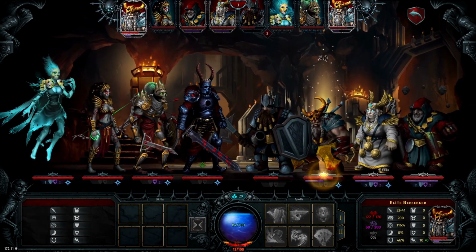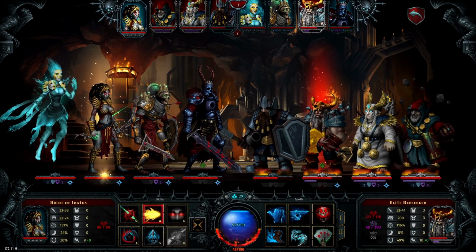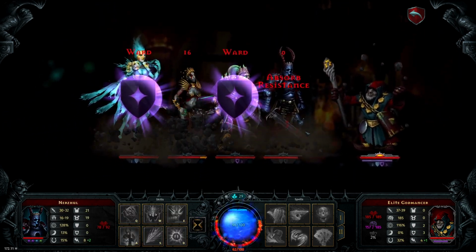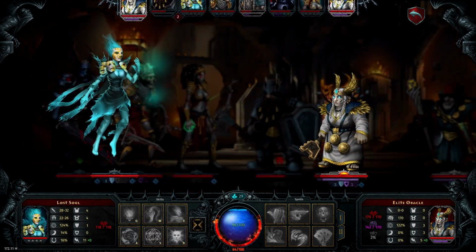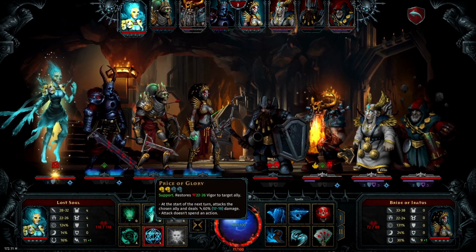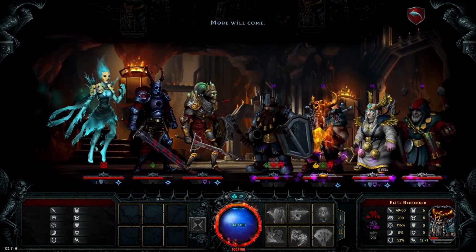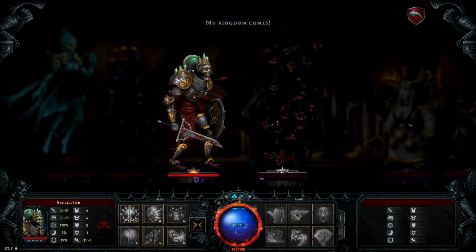Smack. Look at all my mana. If only I had spells to spend it on. I guess we're just burning you down. Savor these last few heartbeats. Not bad, not bad. Curse this war, I need me ale. Me ale! Uh-oh. A few things are happening that weren't supposed to happen. That's fine. It's just the Dark Wraith. More will come. There goes my bride. And there goes the Berserker. My kingdom comes.